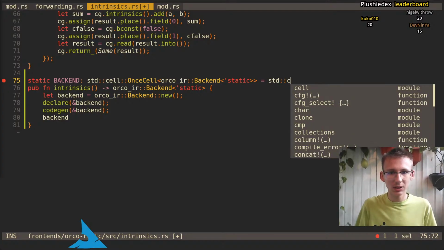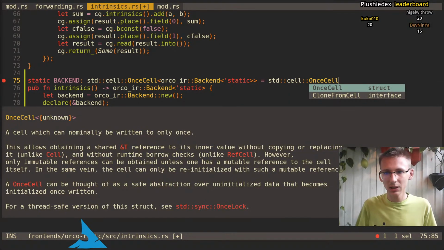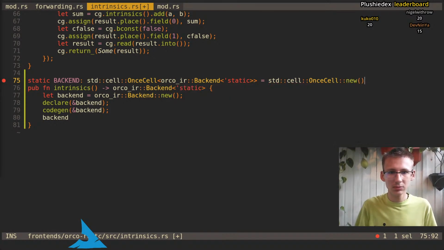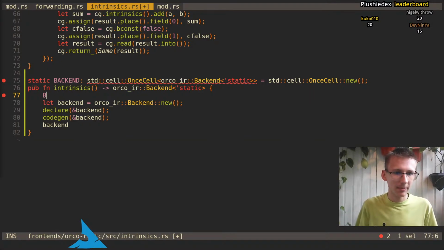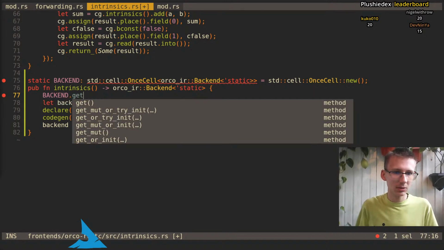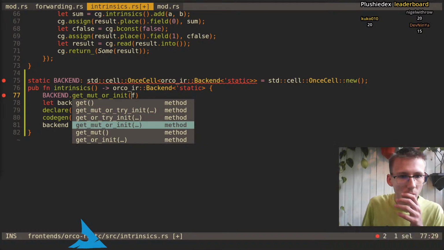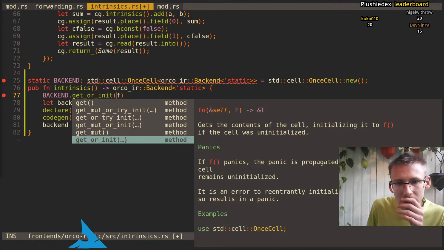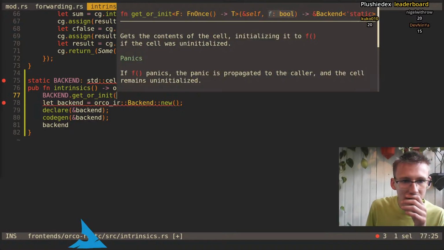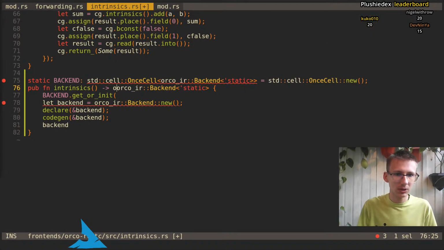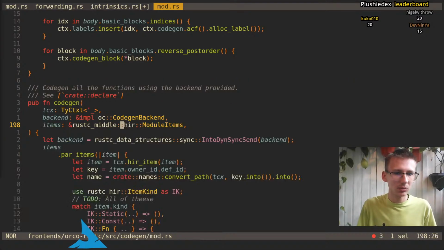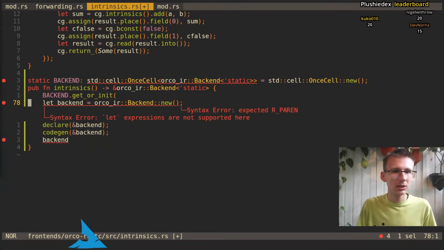std cell, one cell, new, and then we'll do backend dot get or init, so self or function. So this will return a backend like this, so that I don't have to pass anything.